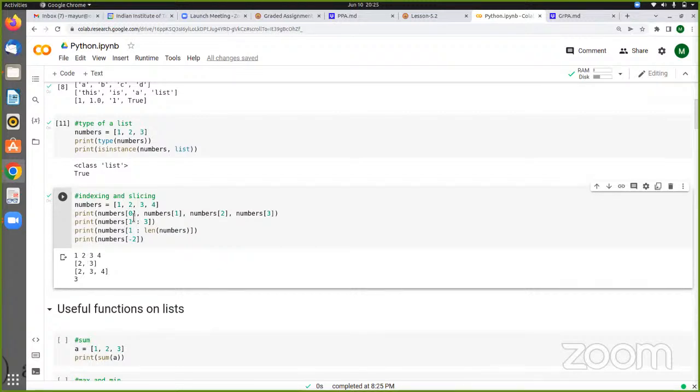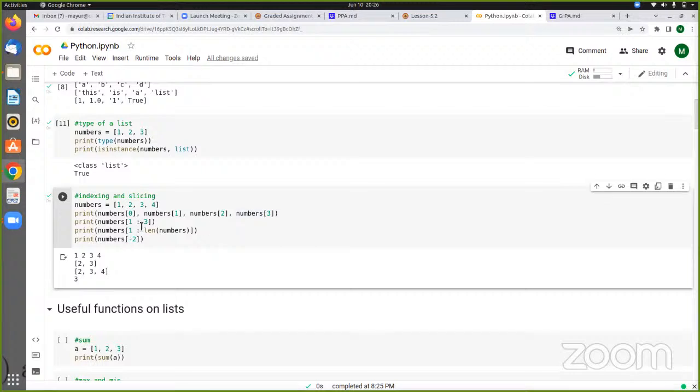Because we are calling the separate elements by indexing. So this is called indexing. So numbers of 0 means the 0th element in this list. Which one is the 0th element? 1. Numbers of 1 is 2, right? So these are the indexes. That's how you can call the elements in the list by calling the index, right?